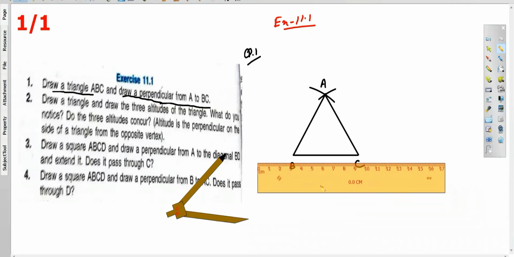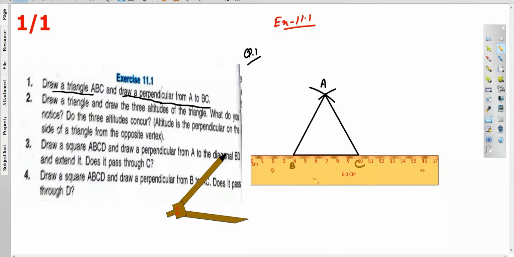उसके लिए हमको set square और scale की जरूरत पड़ेगी. आप BC पे अपना scale इस तरीके से रखेंगे, and then you need to take your set square. Set square को आपको exact स्केल के ऊपर रखना है, such that one face is touching BC and the other part is touching A. In this way you need to adjust. आपको इस तरीके से एडजस्ट करना है कि सेट स्क्वायर का ऊपर 90 डिग्री वाला पार्ट A वर्टेक्स पे और बेस वाला लाइन एग्जैक्ट कोइंसाइड करे, एग्जैक्ट टच करे स्केल को.